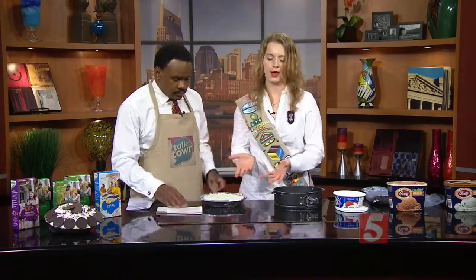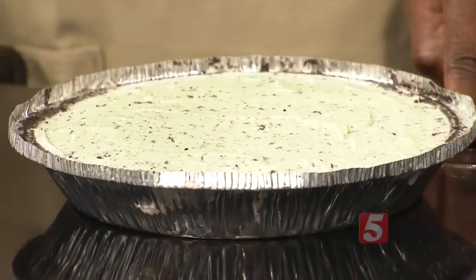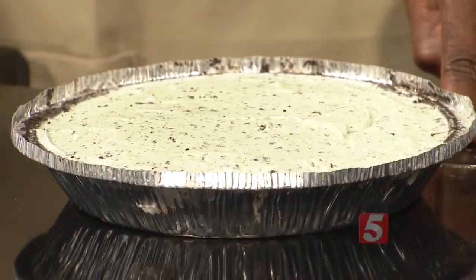All right, so tell me a little bit about what you're doing. Okay, so what we're doing is we're making the thin mint ice cream pie. The way you start it is by crushing up a box of thin mints, mixing it with melted butter, and pressing that crust either into a springform pan or a regular pie pan if you'd like. Once that's done, you add a layer of mint ice cream, you let it soften, then you let that set for about an hour, which is what we've already done.